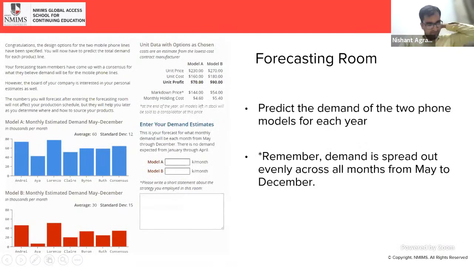This is how the forecasting room will look like, as you are aware. Demand is spread out evenly across all the months from May to December, right?